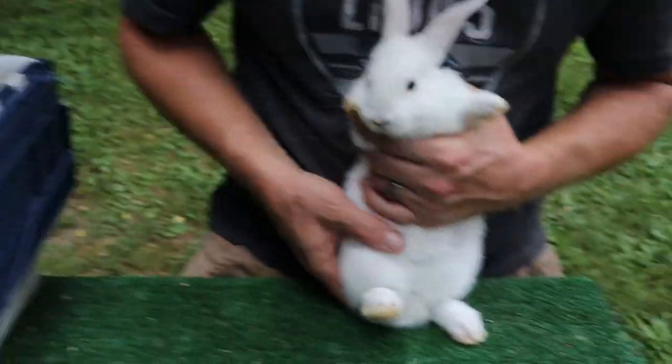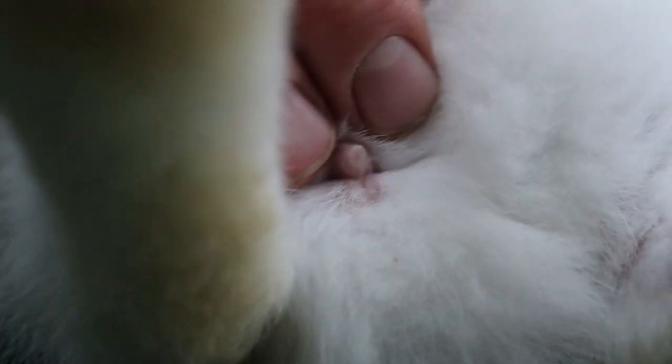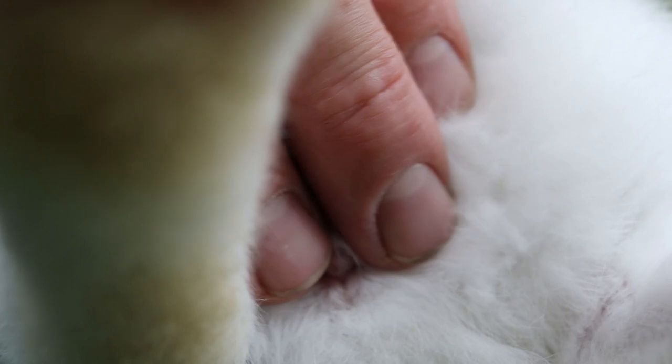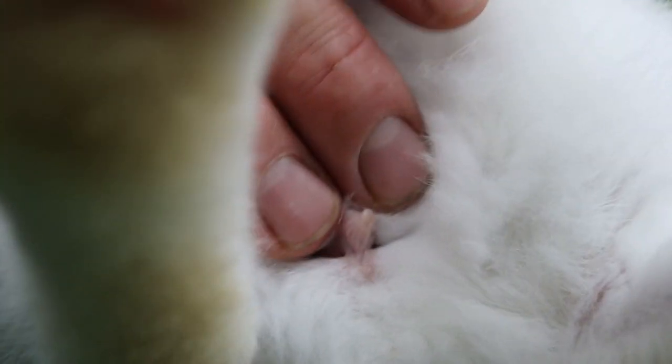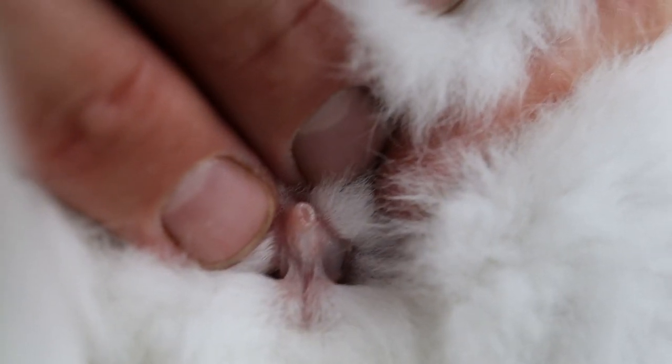Look at this one, should get that on video. It's camera shy. Okay, here we go, finally set still. I press down and pull back a little bit to try to show it. Yep, there's another buck. That's the third buck in a row, because it looks like there's that little circle at the end with a dot.